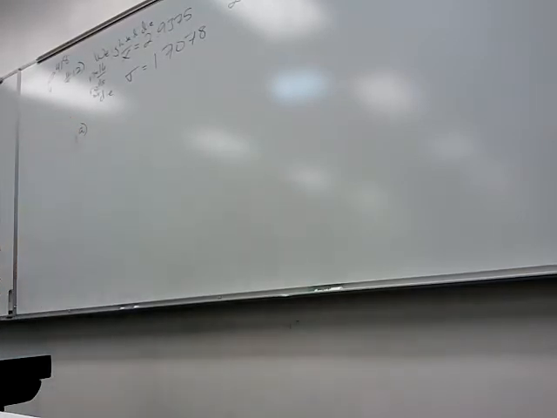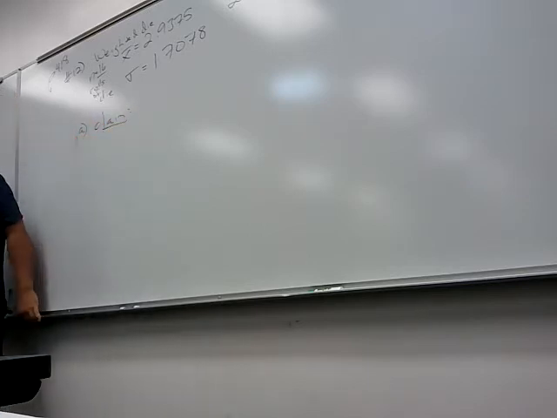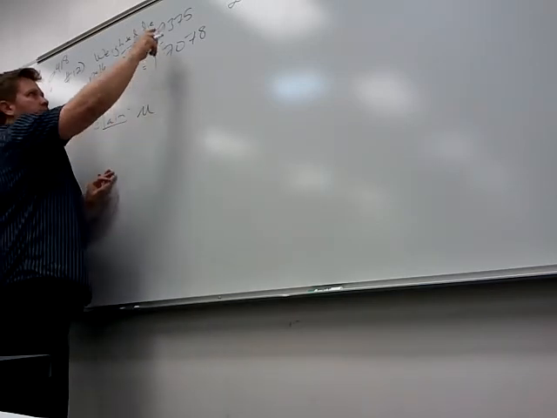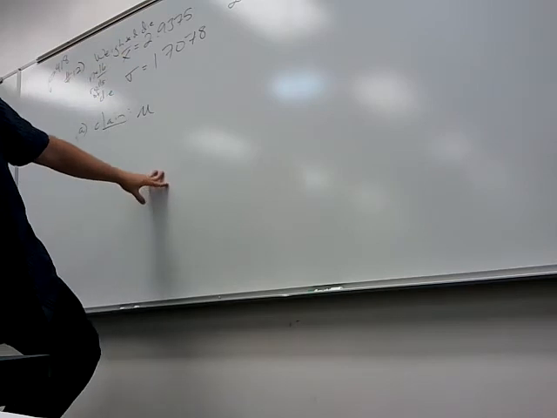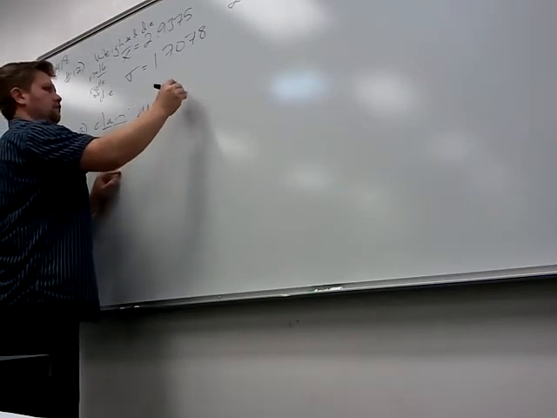Okay. So the claim he's making: test the claim that outcomes from the loaded die have a mean different from the value of 3.5 expected. So what's the claim? In mathish. Some of you guys wrote it in English and I said, no, mathish. So what's the claim? The mean is going to be how compared to the 3.5 that a normal die would do? Less than. Or not equal to, actually. Here it's less than. The claim is that it's different from the value of 3.5. So not equal to 3.5.